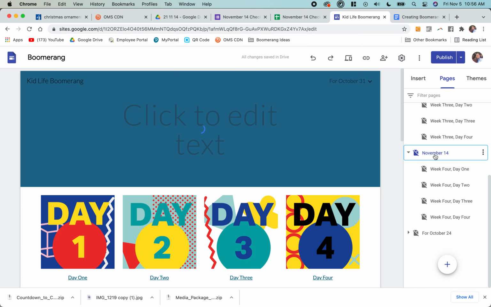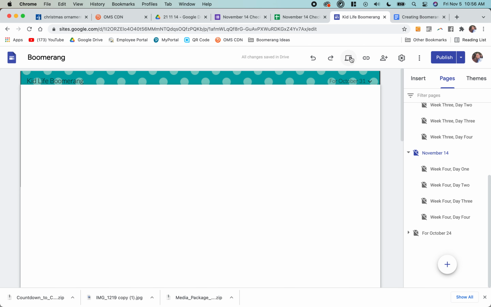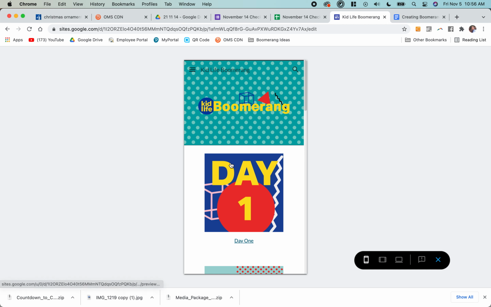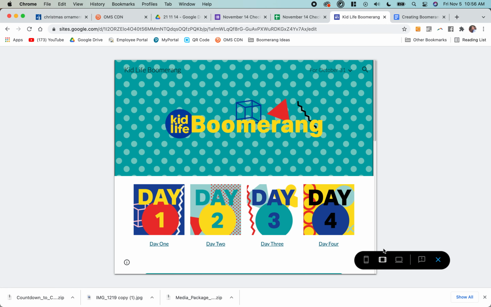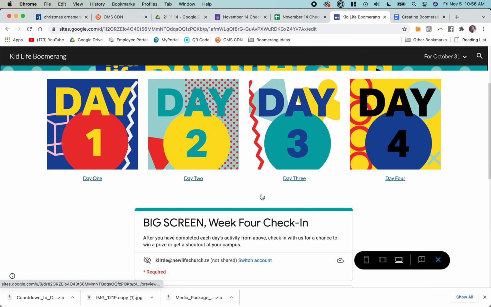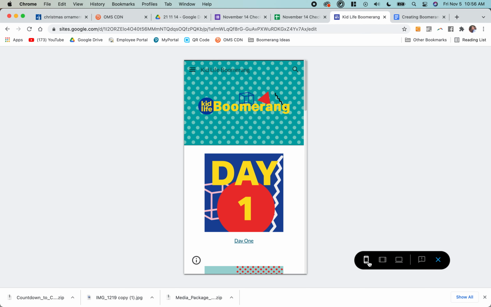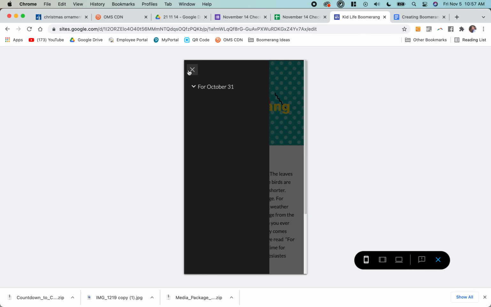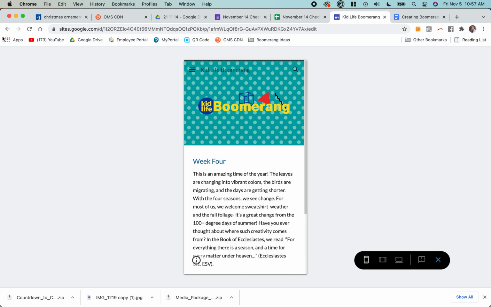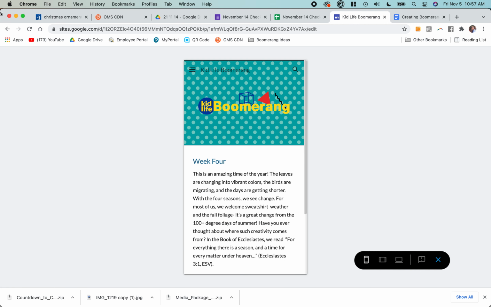Then I come back to my November 14th one, and I click Preview. Now, this is where it gets cool, because right now I've got it set to mobile. I can also check what it's going to look like on a pad. Beautiful. And a laptop. Boom. It looks great, no matter what form. Most people are going to be doing this on mobile, is my prediction. So I'm just going to real quickly click into week 4. Boom, it got us there. I'm going to come back. Let's see if I go back this way. Yep, I can. Check this. Boom, that's exactly where I want it to take me.